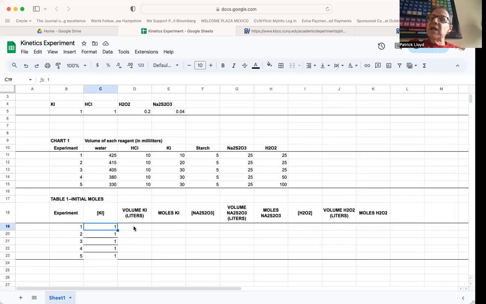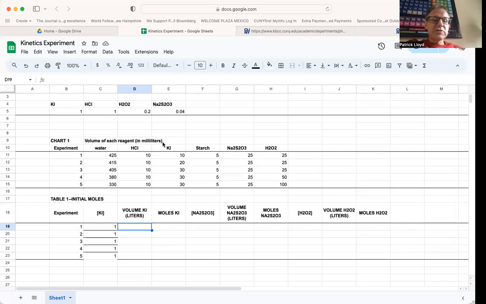Now, what does change is the volume of KI. If you look at the volume of KI, that's right here, 10, 20, 30, it's changing, and then it stays the same, 30 and 30, okay? Now, the significance of this is that this is in milliliters, right? When we measure volumes in the laboratory, we generally do it in milliliters. But for calculations of moles, we want to have it in liters. So we need to convert that to liters.